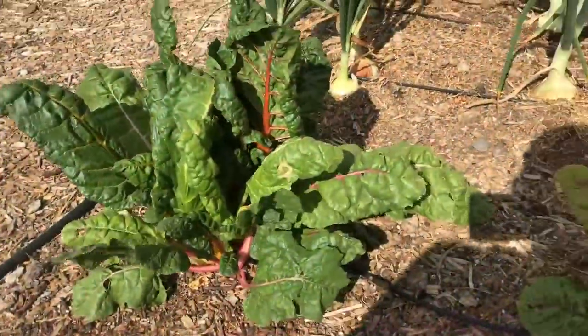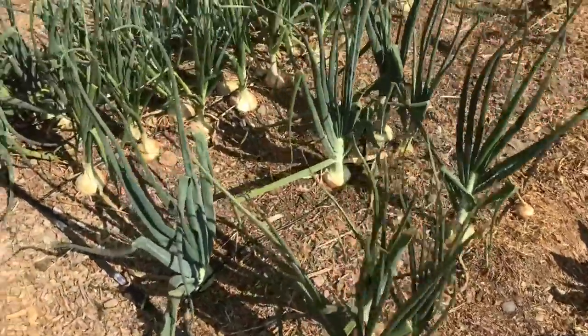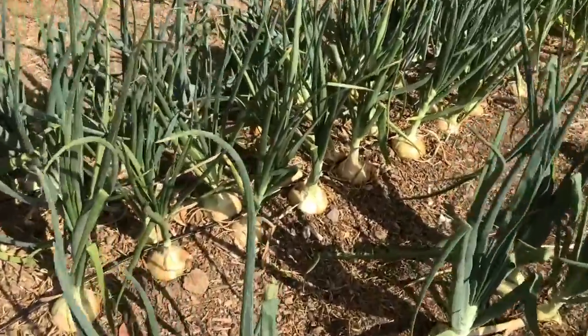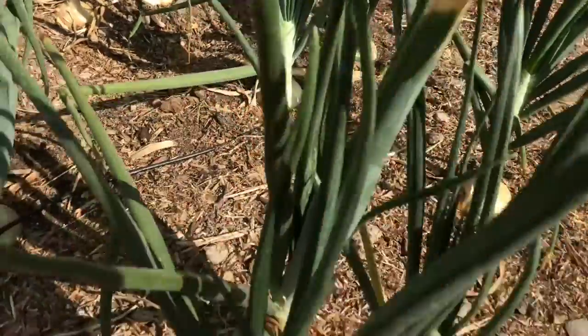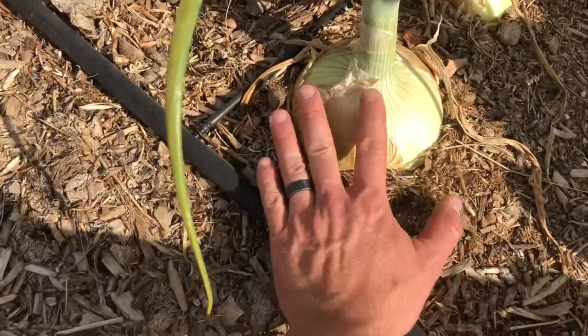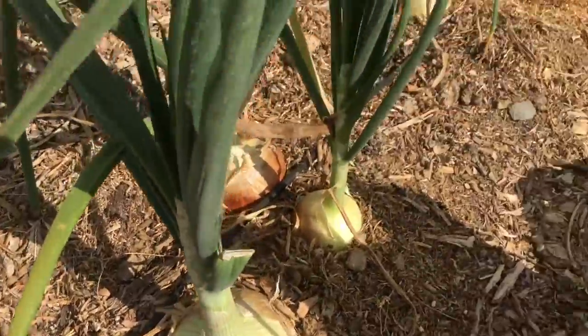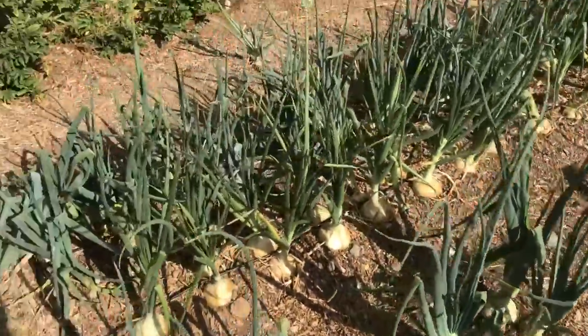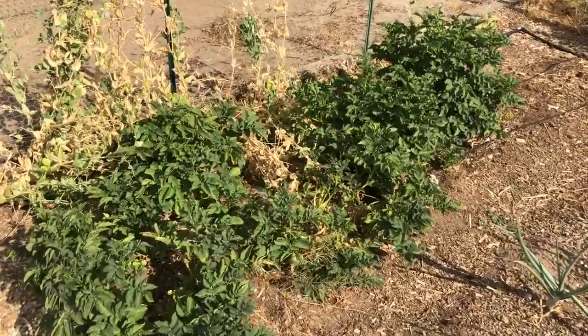So that is good. The onions. The onions are doing amazing. Look at all of those onions. I mean, this one here is almost the size of my hand. So the good: the onions, the potatoes look like they're doing pretty well.